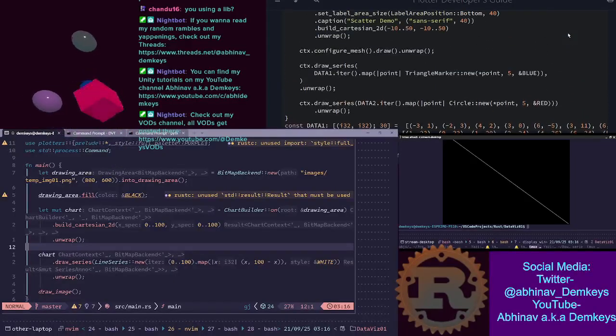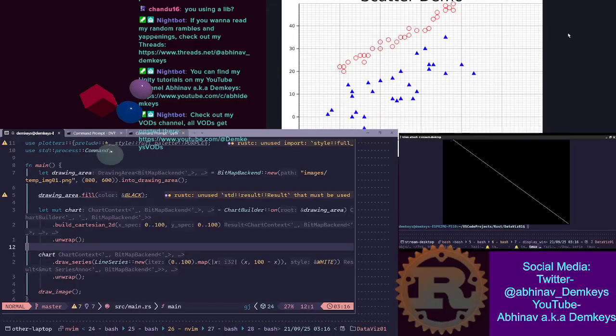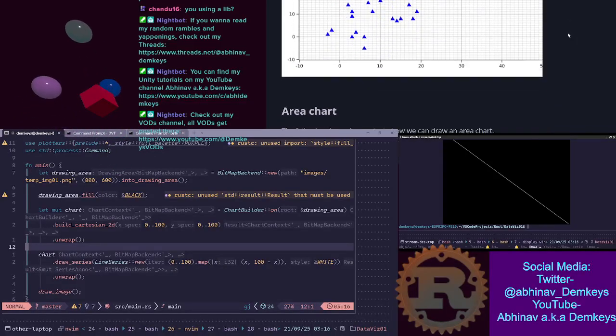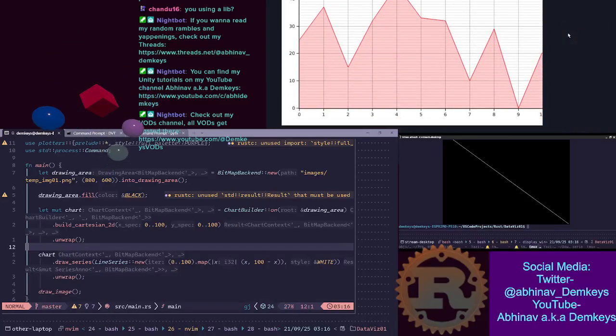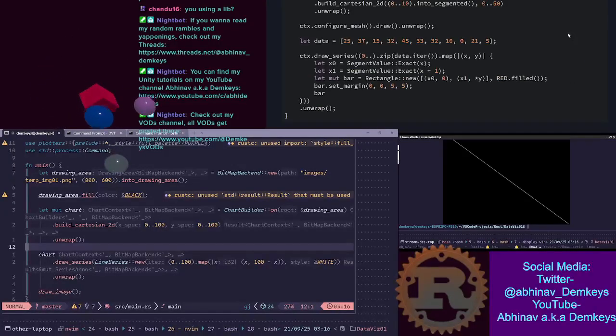What does a scatter plot look like then? Okay, all right. I'm just taking a look at what different types of plots they have.